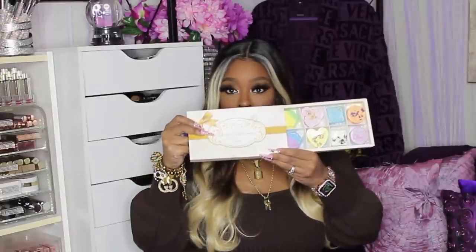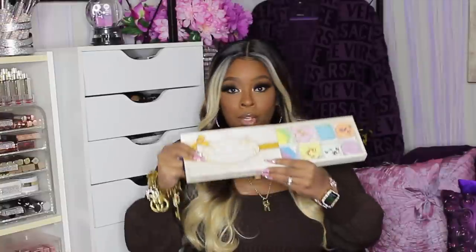She also got me some shower steamers because I always complain I don't have a tub in my bathroom, just a shower. I thought this was candy — it's like the cutest thing ever. There are six or eight different kinds in here. You just sit them where the water runs and when you're in the shower the steam comes up — lavender or whatever it is hits you. So those are the gifts from Nicole.